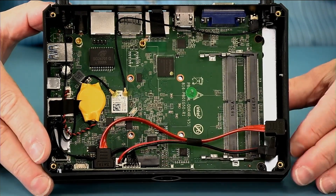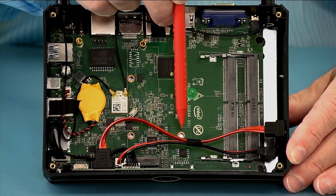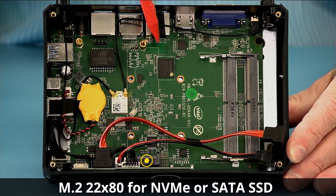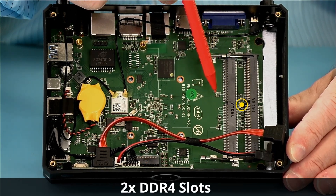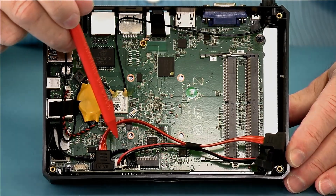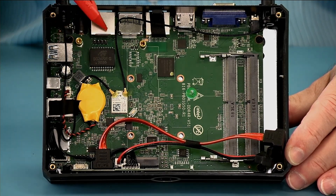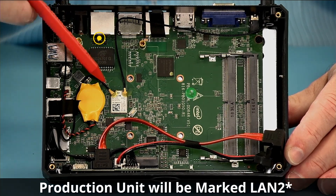Looking inside, you can see the two-and-a-half-inch SATA drive cable set — there's a power cable and a data cable, already mounted. We have the 2280 SSD mounting slot, and the cooling plate on the bottom would touch and cool the SSD. We have two DDR4 sockets supporting four or eight gigabytes of memory. There are two four-pin headers, and the optional PoE module straddles these two connectors, draws power from the PoE port on the back, and provides power into the system.